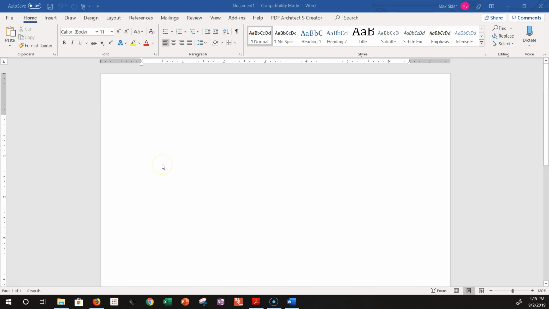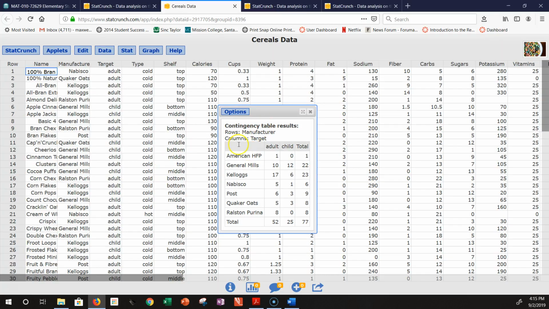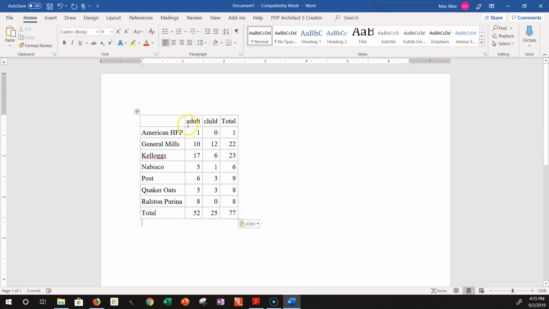You can format it however you want. If I select the table here, go to Word, I get my table. So we can see here, for example, General Mills makes 10 adult cereals, 12 child cereals, for a total of 22.